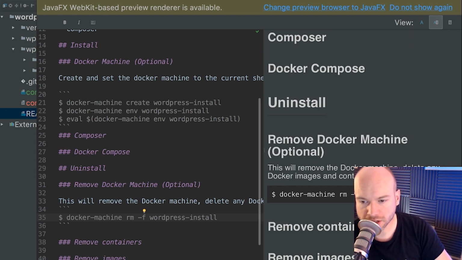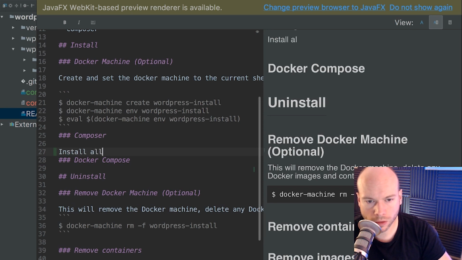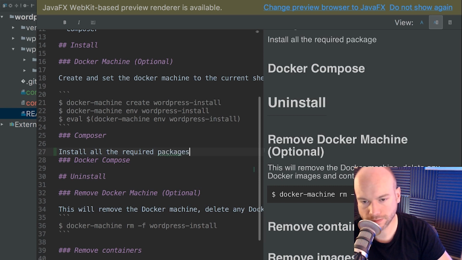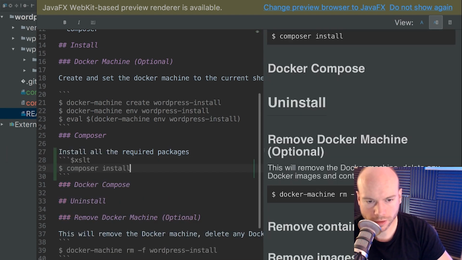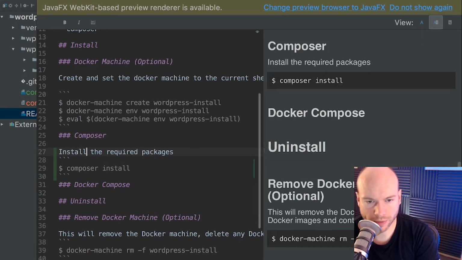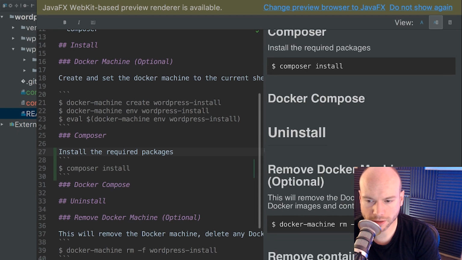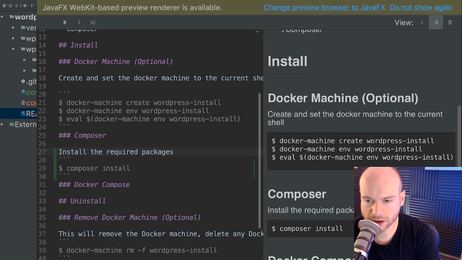So I'm going to go up to find that, grab this in here, and type: install the required packages. Okay, let me scroll down to see if I can see this in the browser. There we go. Install the required packages.